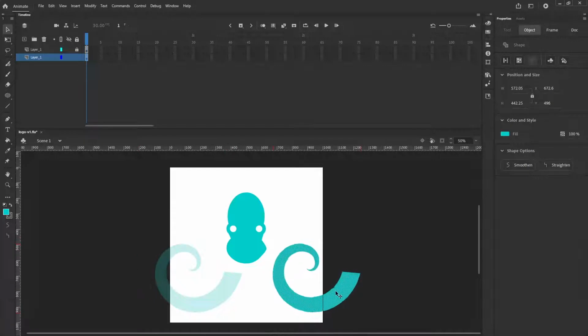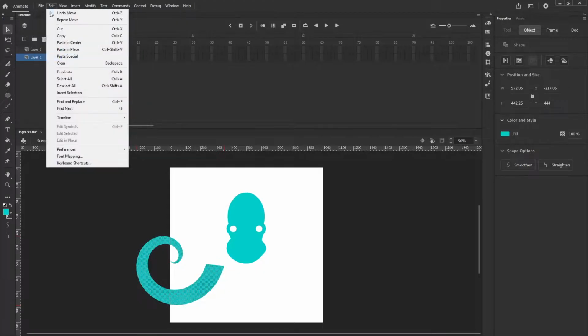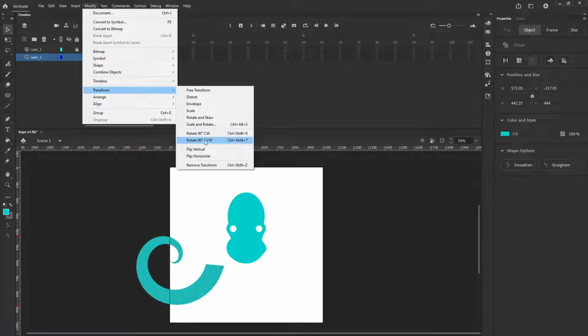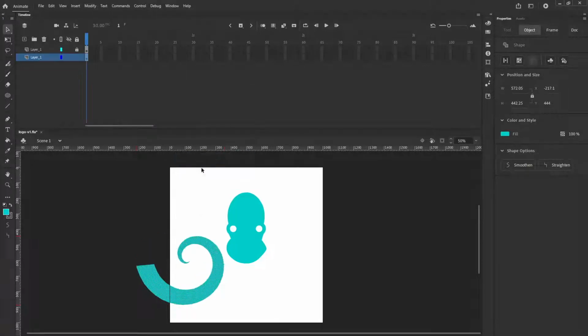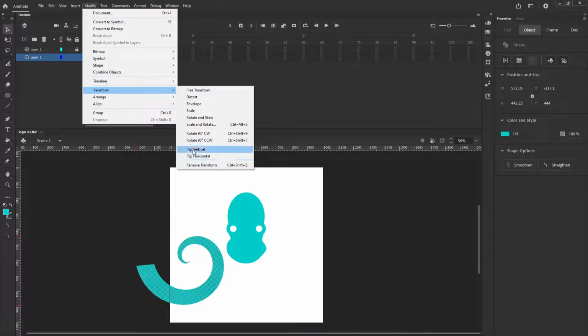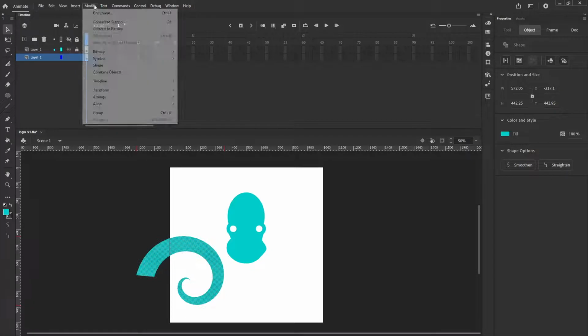Right, so first one I want is, if I just always work on the left hand side, then it should be okay. I'm just going to go modify, transform, flip horizontal, modify, transform, flip vertical. Actually, let's flip it back the other way.